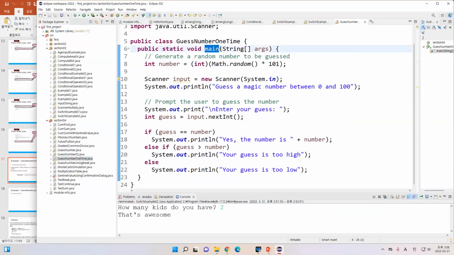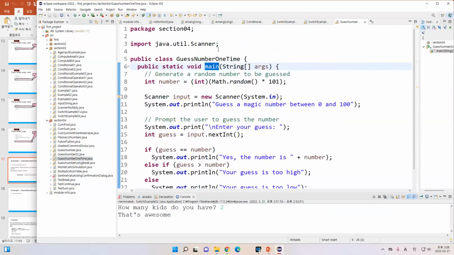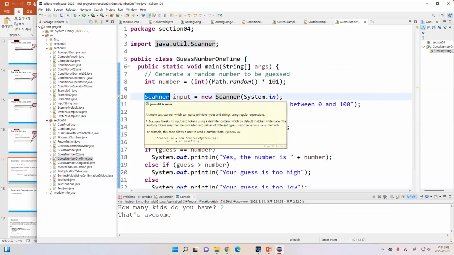This is the main method, I guess you know, and this is the class name, guess number 1 time. And we are going to use Scanner, the class to get the input from the user.